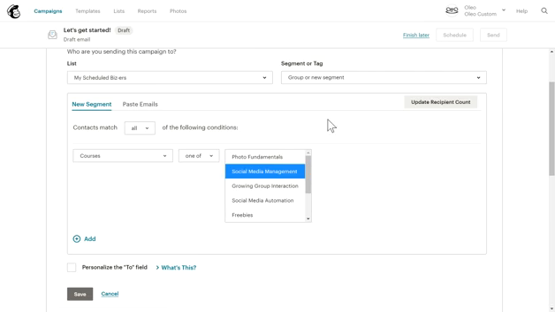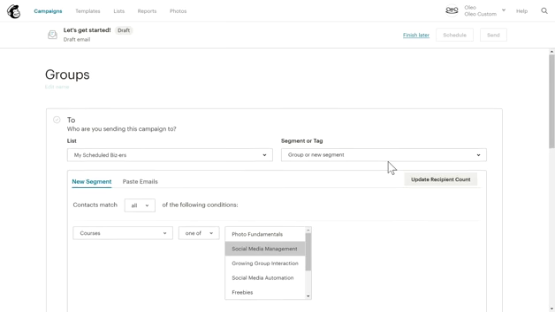Basically, those are your three ways of segmenting, and they do kind of overlap a little bit. The reason you want to know all three of these ways is because if you're trying to use a plugin, it will require either groups or merge tags to make it work. So you want to make sure that you are aware of how to do them. And if you're just trying to segment your own list, you can really choose any of these options.